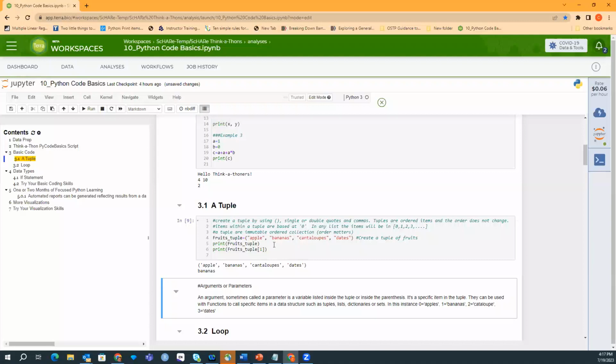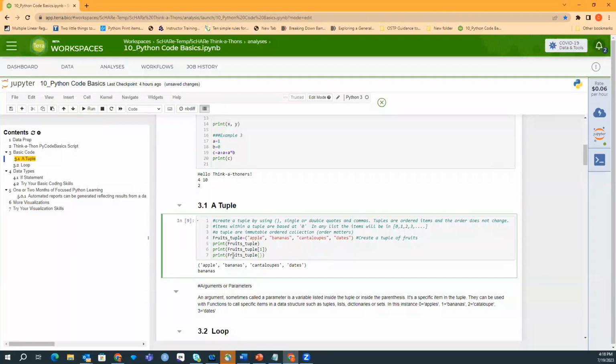Yes, and brackets are needed, it does need to be a bracket to call that very specific parameter. Thank you for asking that. That's a good question. To call an individual argument, you need to put in that parameter. If I wanted to type in and call bananas, cantaloupes, and dates, what would I type? 2 and 3, but question for you.